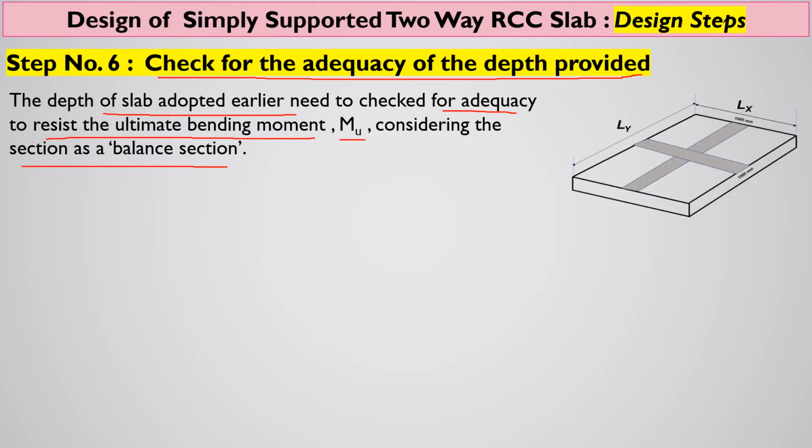So you can see that this is a slab which is supported on all four sides, having a longer side Ly and a shorter span Lx. Since it is a simply supported type of slab, we have to take two strips having 1 meter width each at the center of the slab. One is spanning parallel to the Lx direction and another is spanning parallel to the Ly direction.